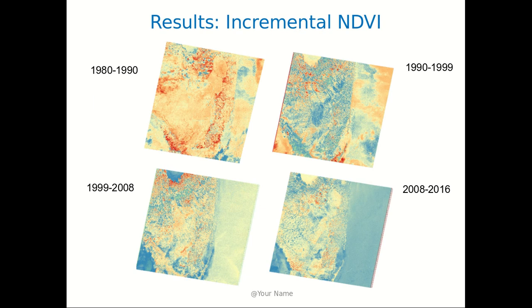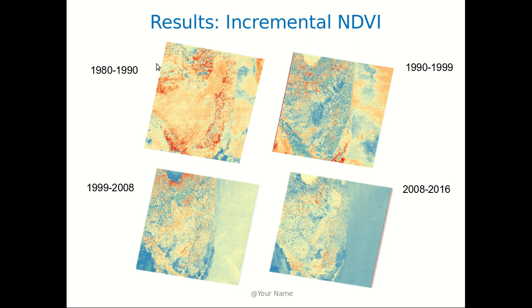Then lastly, analyze the results and make conclusions. Here are the results. This initial plot just looks at the entire park. So up here at the top, this one's a little easier to see. You can see Lake Okeechobee, and then here's the outline of the Everglades. And this is all NDVI data. So what I'm doing right now is showing you the snapshots.